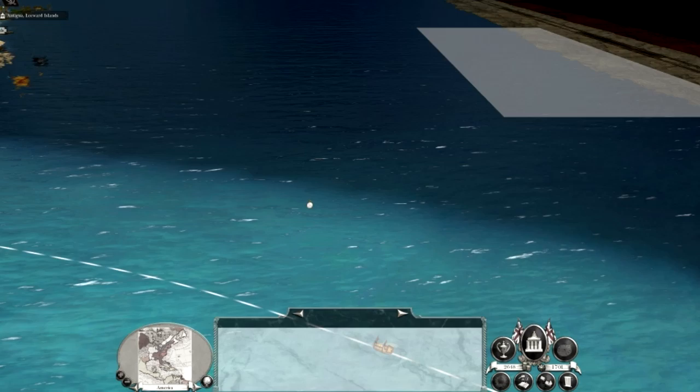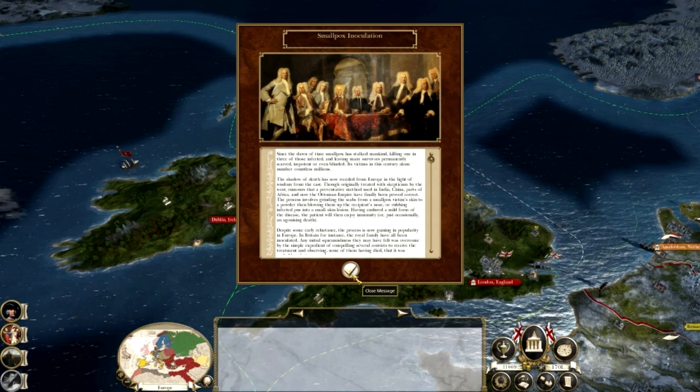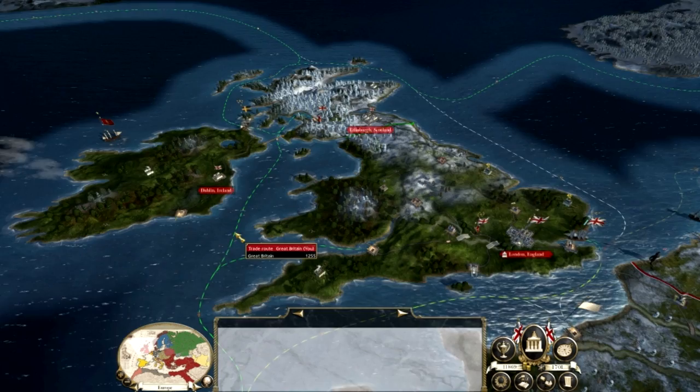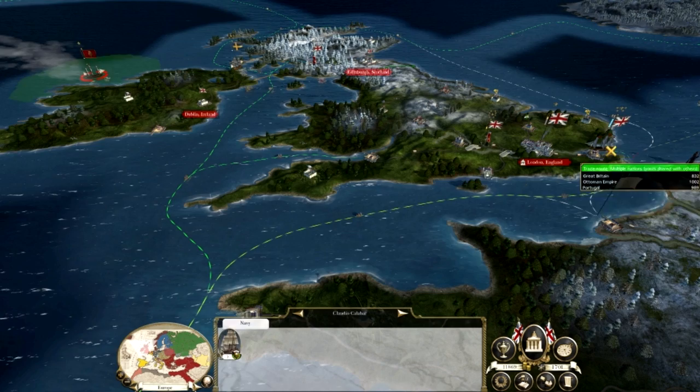Okay, we're approaching winter. Smallpox inoculation. Construction reports are done. Recruitment, good. Trade trained. How nice. Okay. Fifth rate. Proceed to eliminate.